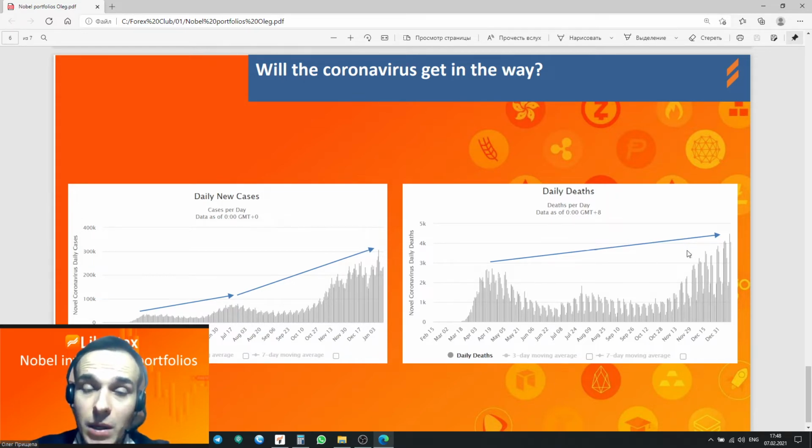So it means that we'll see the coronavirus effects on the markets during the whole of 2021, but it will not be a reason not to invest, because due to these numbers we can see that the markets are growing. The number of new daily cases also grows, but sooner or later most people will face this illness and will stand against it. And now at least we know what to do, and the governments of all of the countries also know what to do. So we expect next year to also have potential to make money on these investment portfolios.